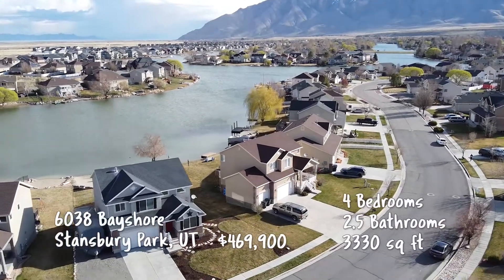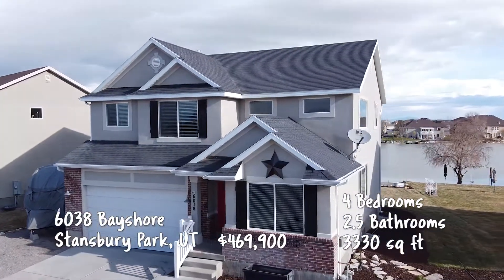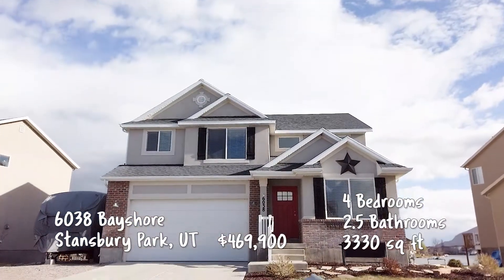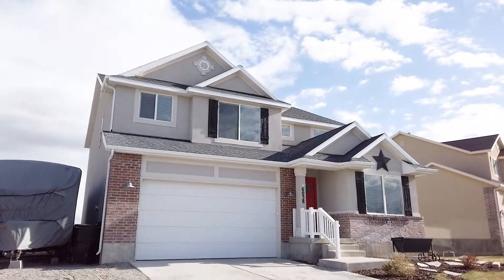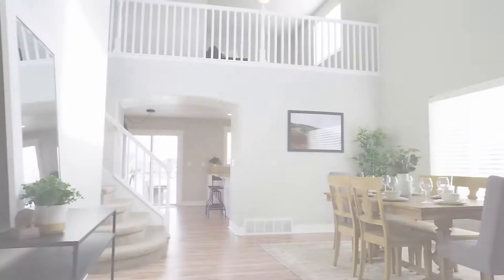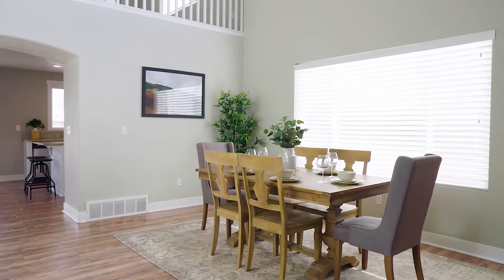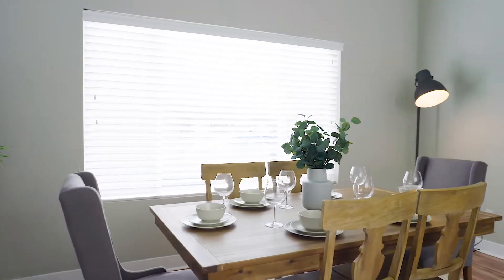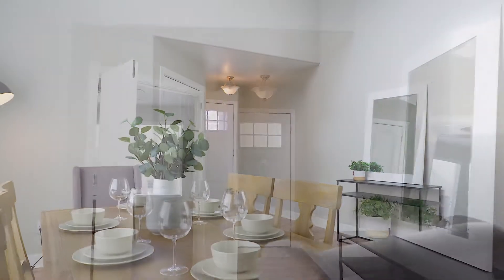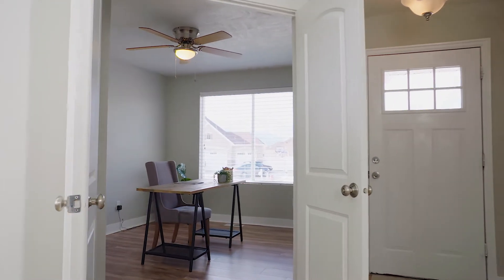I am so excited about this. I don't think a lot of people in Utah realize what a great area this is out in Stansbury Park. I think it's been sort of a hidden gem for a while, but I don't think it's going to be hidden for too much longer. Stansbury Park is only 20 minutes away from our Salt Lake International Airport, only 25 minutes away from downtown Salt Lake. And it's just really growing. This house is in such an awesome location right on the lake — mountain views off the front, and out the back you're looking out over the lake.